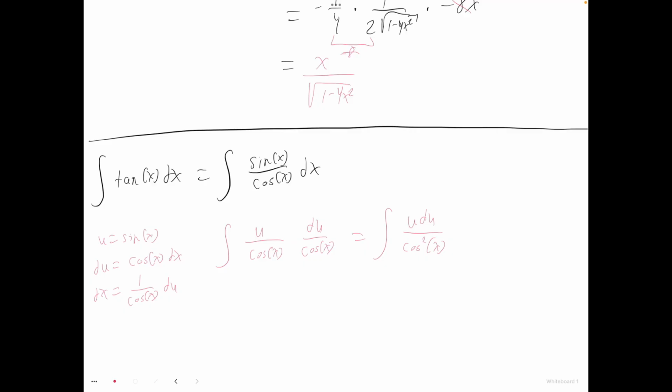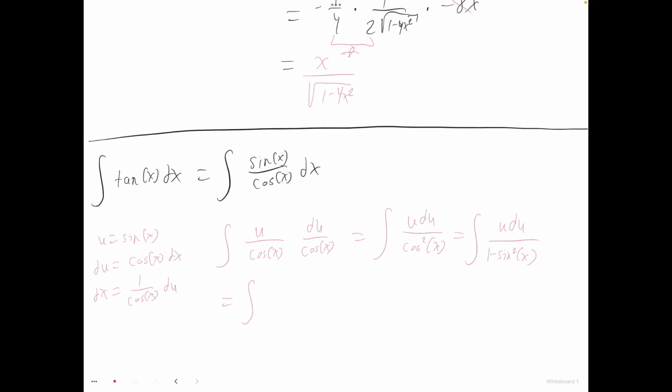You can't take the antiderivative until you're only in terms of u. And so picking u to be sine of x runs into this issue. Now, you can resolve it. I'm not going to do it this way, but if you want to resolve it, you get u du. You can change cosine squared into 1 minus sine squared.